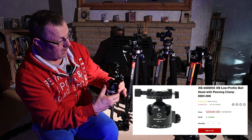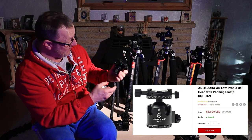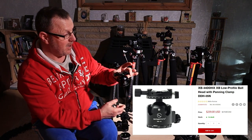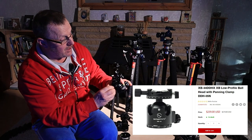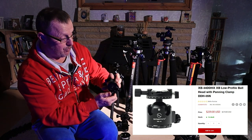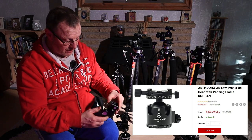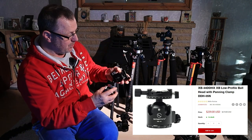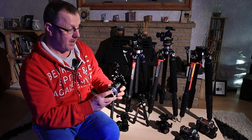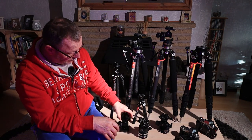I also have a ball head. I got the ball head to go on this small lightweight tripod, but it just so happens it's nearly as heavy as the geared head, so there's not a lot of difference. If I haven't got a choice I go with a geared head because that's the way I like to work. I've put the Sunway Photo quick release top on it — very quick and easy to use. It has a double drop down so you can drop it in two different positions, which is pretty handy for manoeuvring the camera around. This is the XB44 — a very nice ball head, just not quite my cup of tea for everyday use. I've also got the Sunway Photo levelling base attached to it.